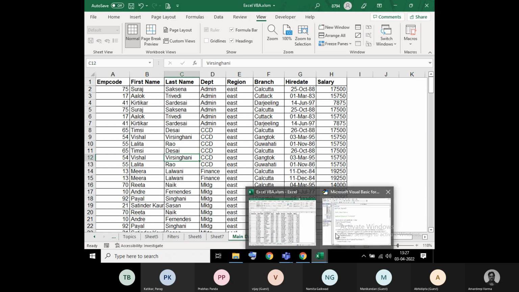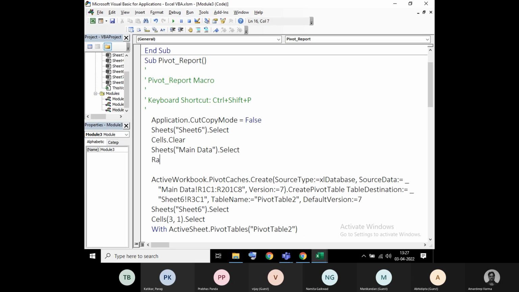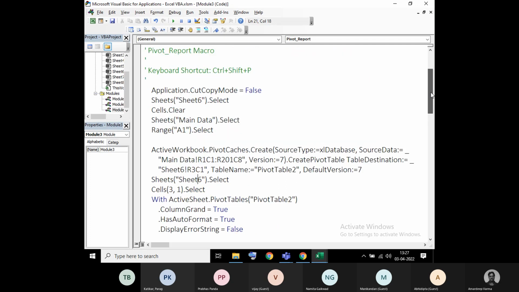Fine. Now to be on the safe side, in the main data, I will select the cell A1. Because it might happen that when I go back to the main data, the cell might be on a blank. So to be on the safe side, I am selecting the cell. Okay. Now, even if I run this macro any number of times, it should not give me any error. Let us see.